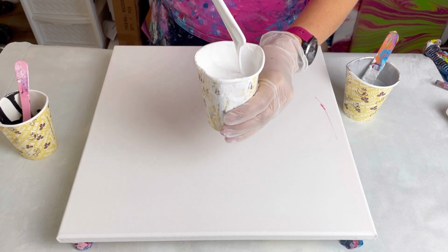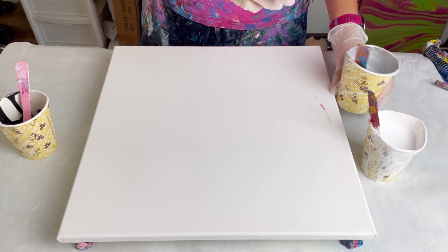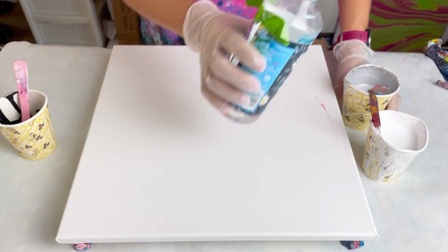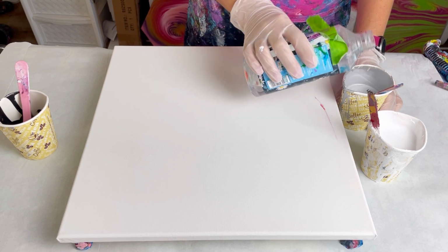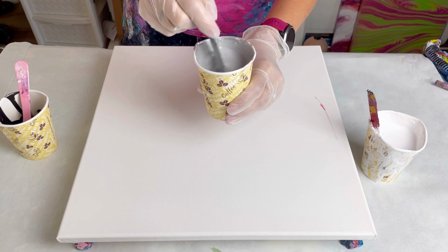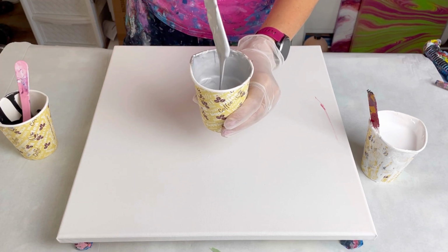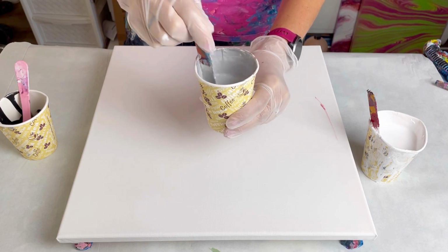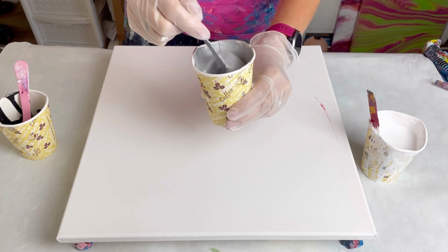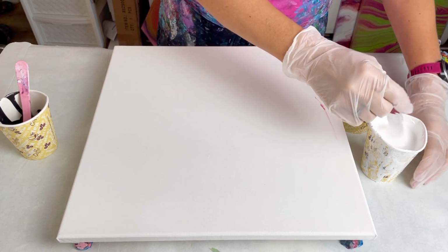If you have your paint slightly thinner, that's what happens. I've done so many pours where they've been really thick and they've left lots of ridges on the canvas afterwards. So that silver just feels slightly thick. If you just give them a final mix before you pour them on the canvas, just to check the consistency, because if you leave them standing, especially when it's warm, they will thicken up a little bit. It always tends to be the iridescence that will thicken up.